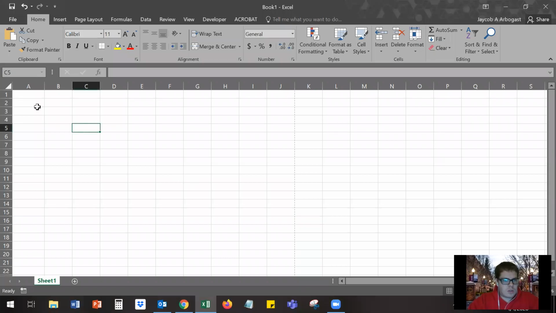All right, hi everybody. So this is Excel 1-2, in which we will be doing how to get around Excel, how to get around in the spreadsheet, and how to put some basic data entry type stuff in.